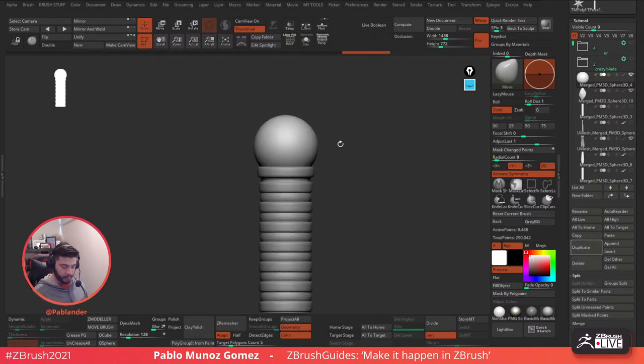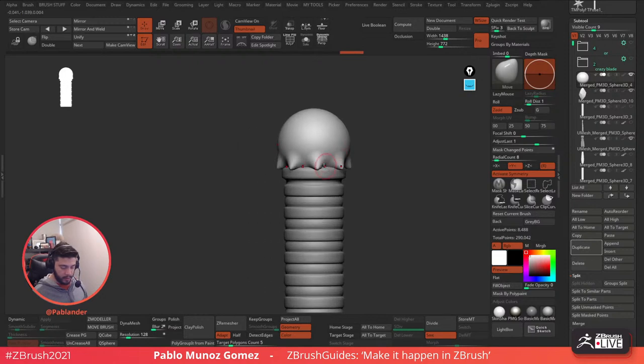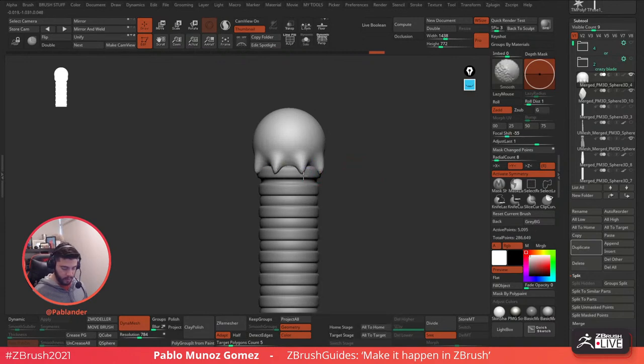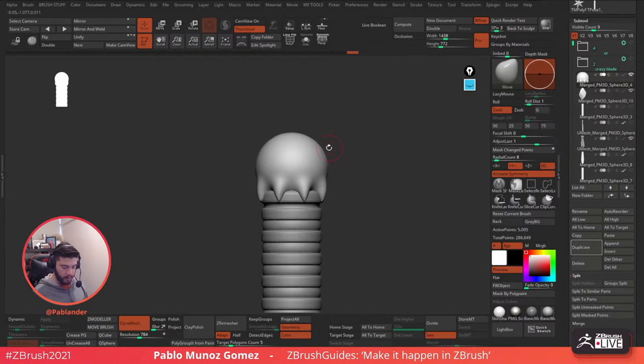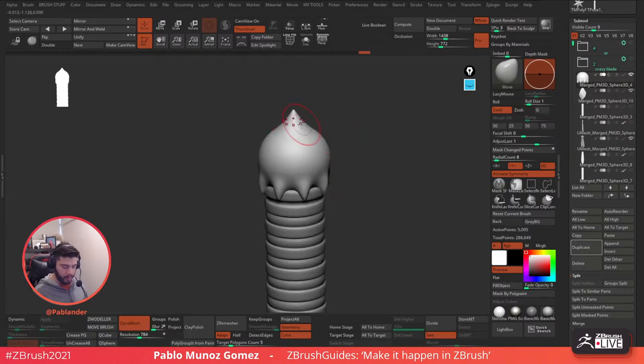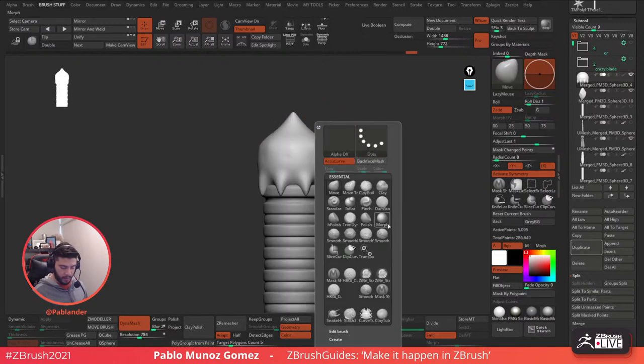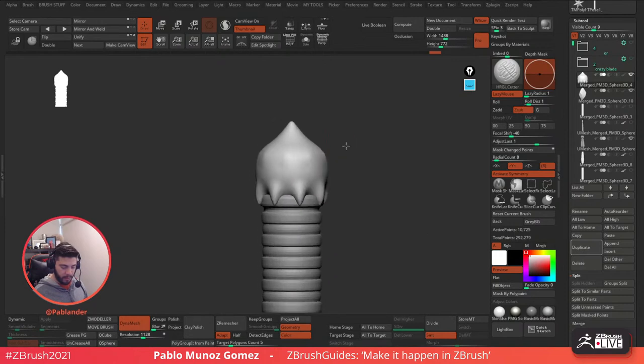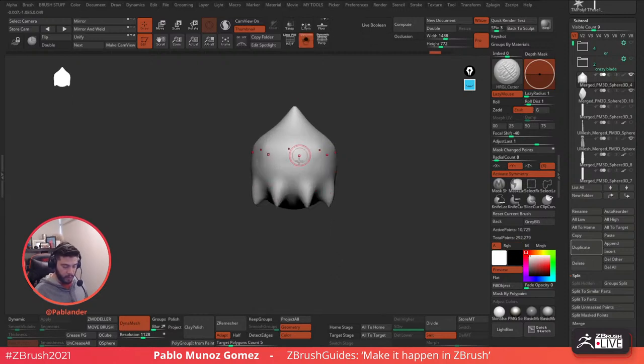So this is a dynamesh object. So we can do something like this. Maybe increase the dynamesh resolution. Oops, a lot more than that. And then I'm going to use the damp standard brush, or actually, I'm going to use the HI Geiger Cutter. It's kind of like my preferred custom cutting brush. But having the ability of just working with radial symmetry just makes it so much easier.